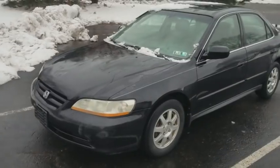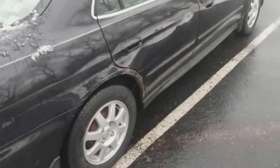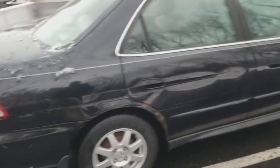So, I woke up this morning, I'm kind of bored, figured it's time to get off my ass. You know I like my old Honda Accords, my 98-02 Honda Accords. I'm on my way to go look at one right now. This is the car right here. I haven't bought it yet. I'm actually on the test drive. This guy is a car dealer. See it right there. So I'm gonna tell y'all the common issues of what's wrong with this car.